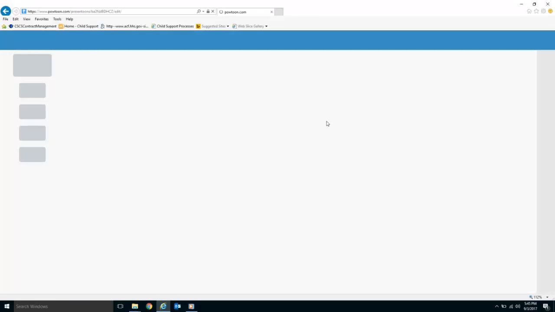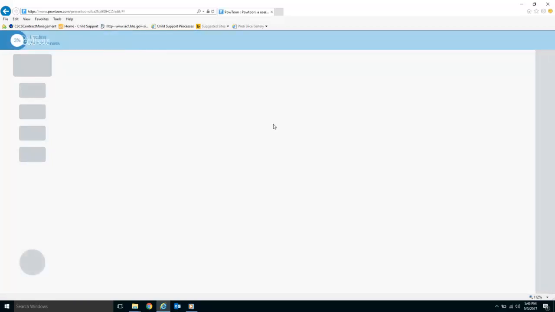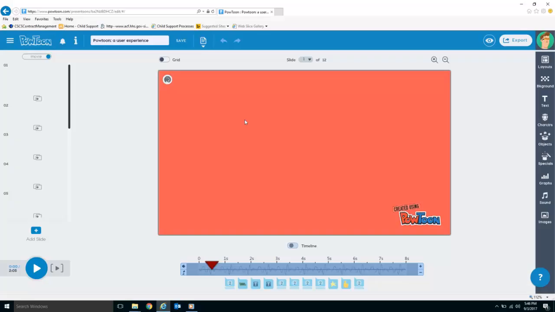The free version does allow you to save up to 2 gigabytes worth of presentations. However, one of the things that you'll notice about using their web-based software is that it's frequently laggy and can take a long time to load a presentation that you've already been working on. Powtoons lets you create presentations as either slideshows or videos, so it can be used to create an asynchronous presentation with or without including an audio component.